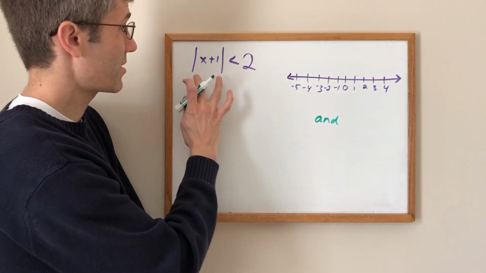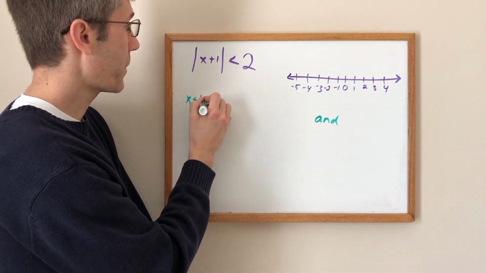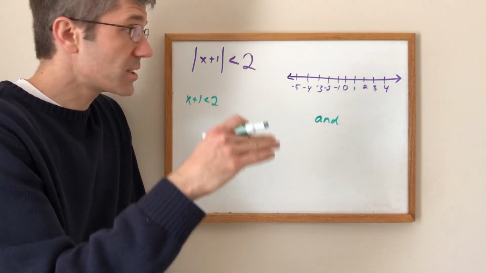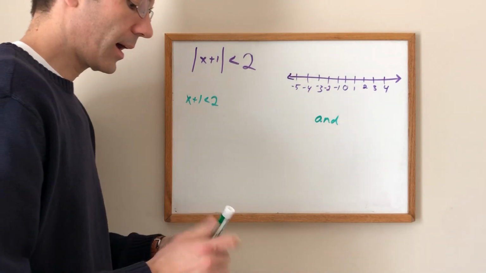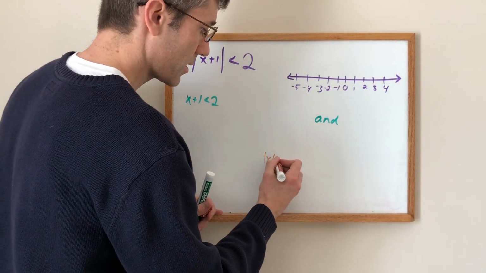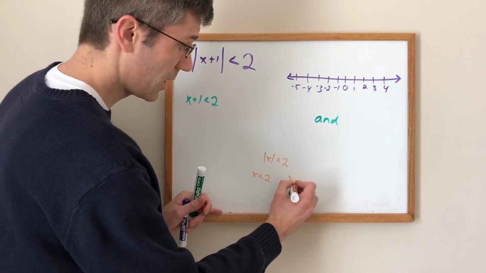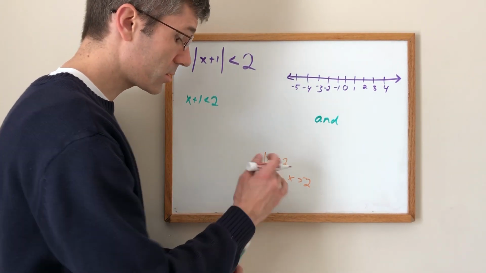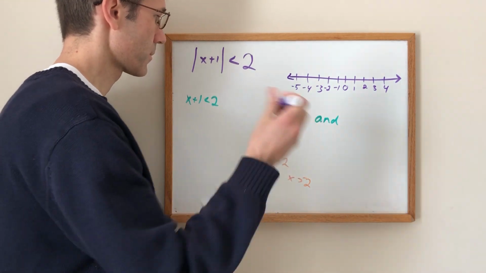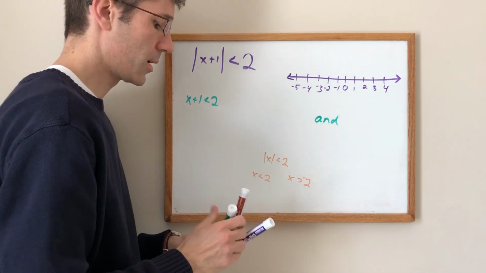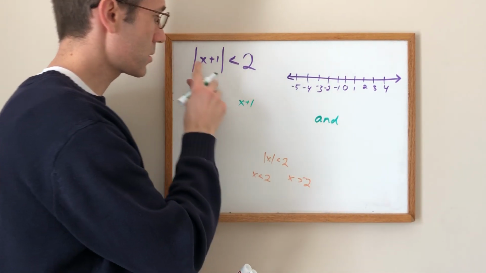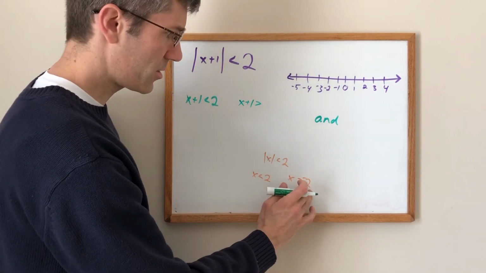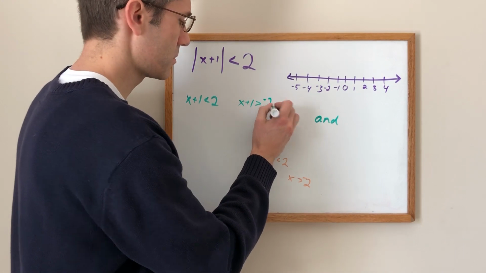Well, if we look back at the first example, we had x is less than 2. Well, let's do that. Let's actually just drop the bars. We're just going to drop those absolute value bars and have that. Now, I'm looking at the example above it, where we originally had the absolute value of x less than 2, and we had two solutions. One of them was this. The other one was that. So the other solution happens when we drop the bars. So let's do that. Wrong color. We're going to drop the bars. So drop the bars, turn that inequality symbol around, and then change that sign. I'm looking at patterns here. I drop the bars, turn the symbol around, change the sign. There it is.